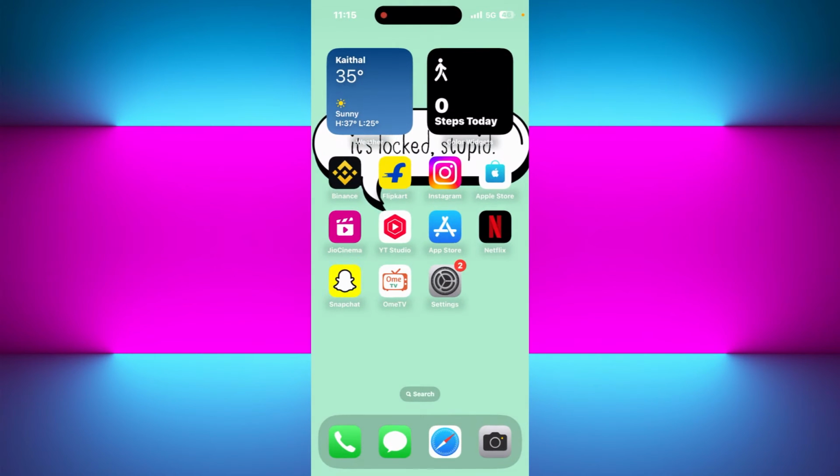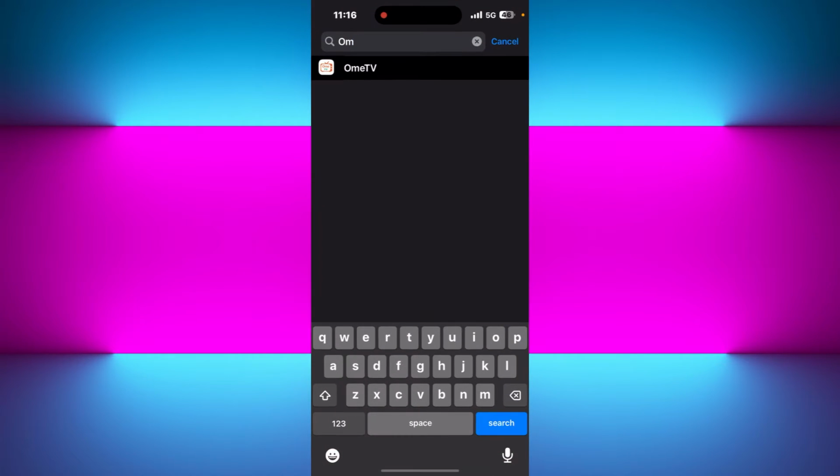In order to fix that, you need to come out of your Ometv app and then tap on the settings icon of your iPhone. Over here in the search bar, you need to simply search for Ometv, and once you are able to find Ometv, you need to simply tap on its icon. Now over here you will see the camera settings, and here you need to make sure that the camera is switched on for Ometv. You can also switch on the microphone and the mobile data or the cellular data just to be safe.